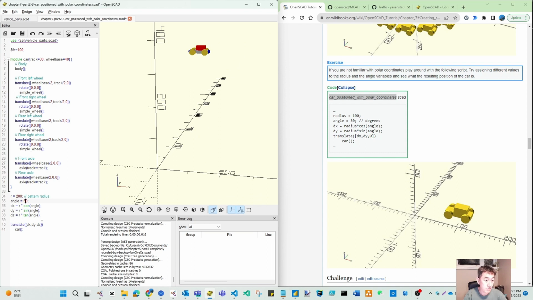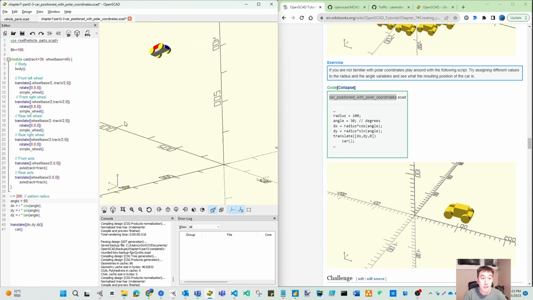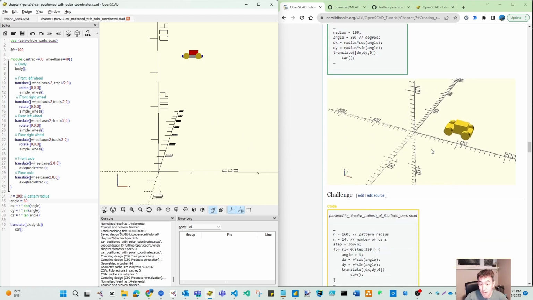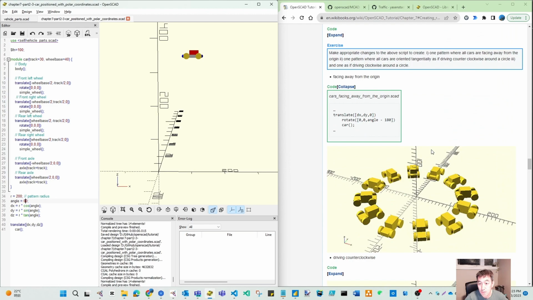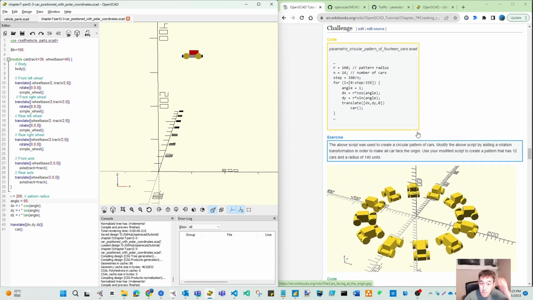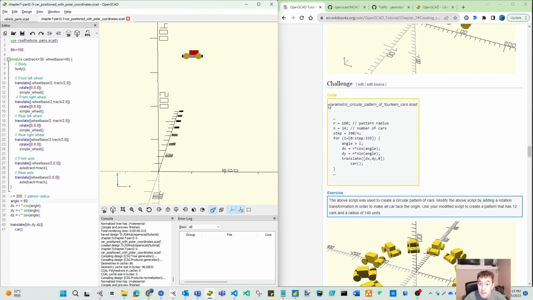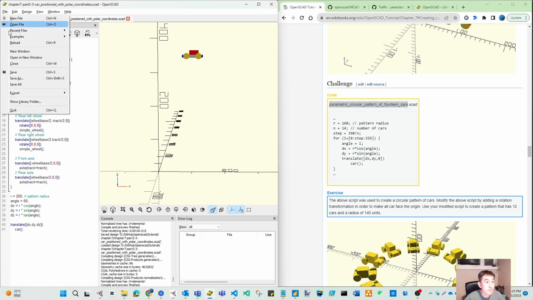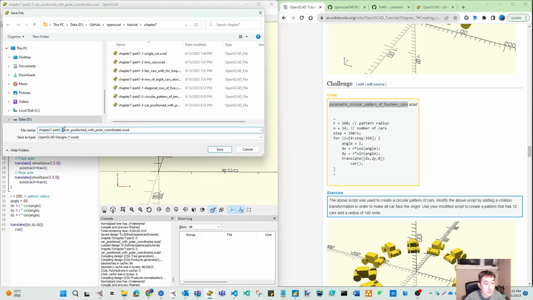So play on that. I also add this Z, but you can keep changing yourself so that you can move your car in this space, the 3-dimension space. So that is the part, and we will have more parts. So let's do some more exercise. So first is the parametric circular pattern of 14 cars. Let's save on this. 4.